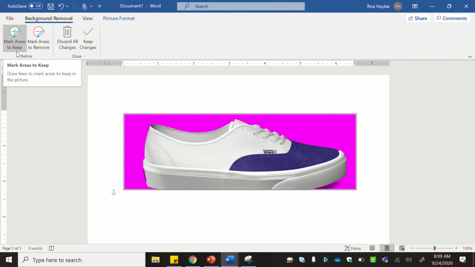Mark areas to keep is when you are choosing not to remove it from what shows up. And then if you mark areas to remove, that means I want it to remove more of this. So if I clicked here, it's going to change how it removes the background.